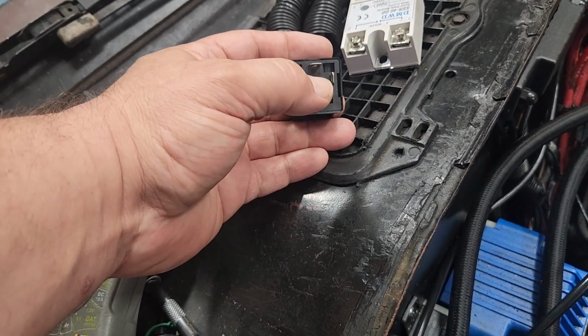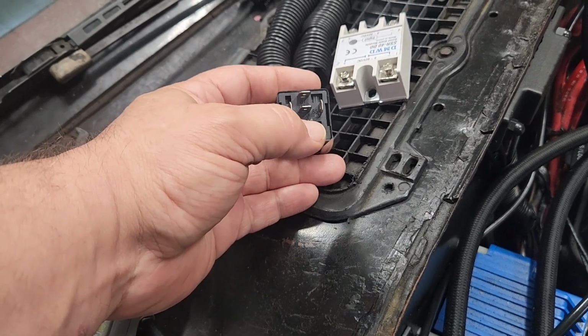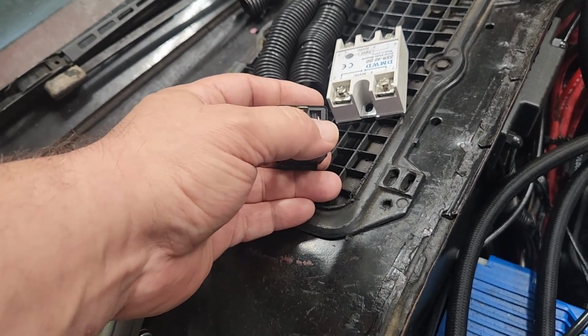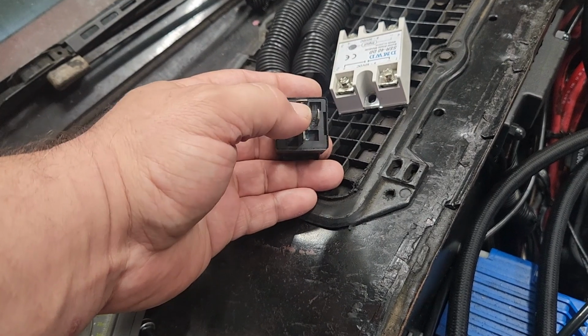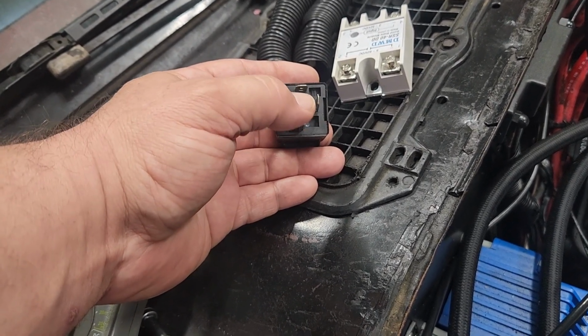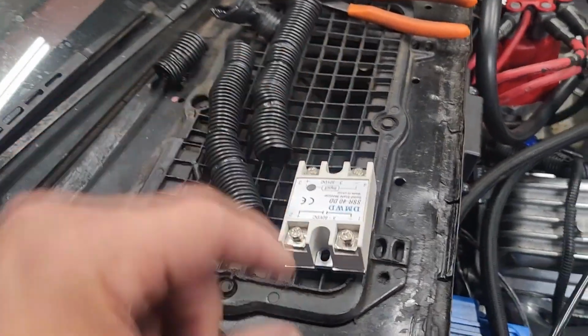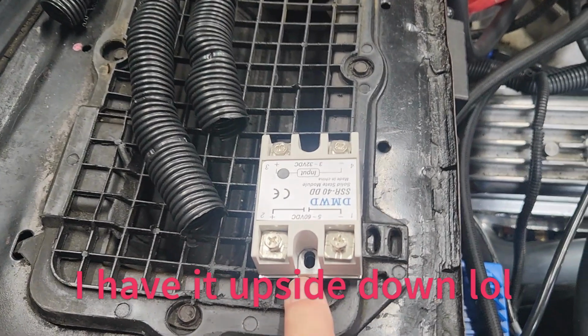But when it's not energized, current flows through here. Which really makes it easy for setting up nitrous with a trans brake, because when you're on the button and it's energized, it goes through here. Have your nitrous here, you let off the trans brake, it unenergizes it, and then it flows through here, and have your nitrous on the middle one.